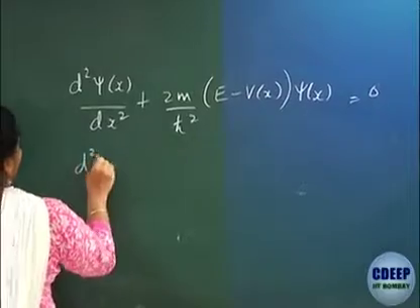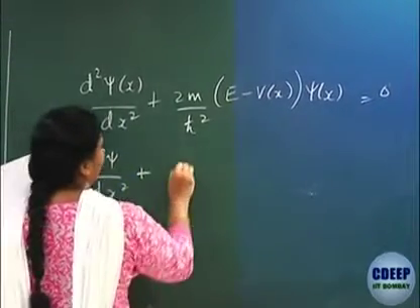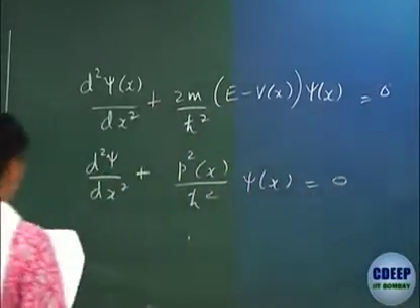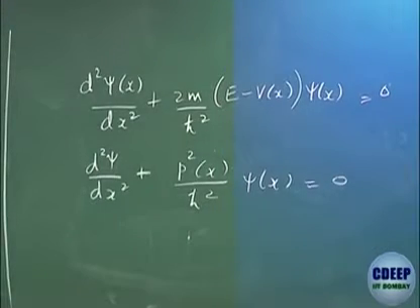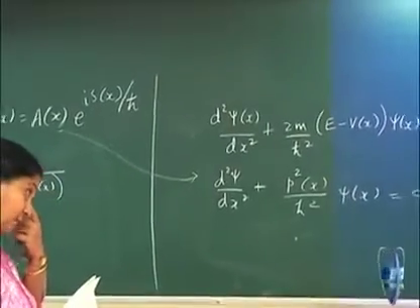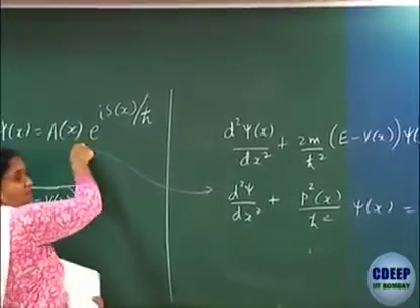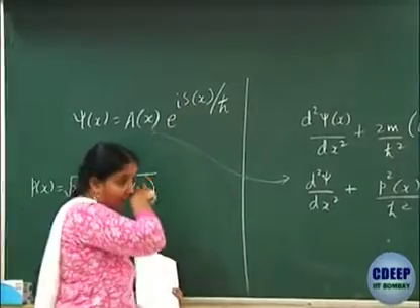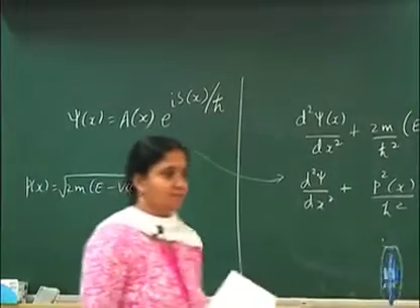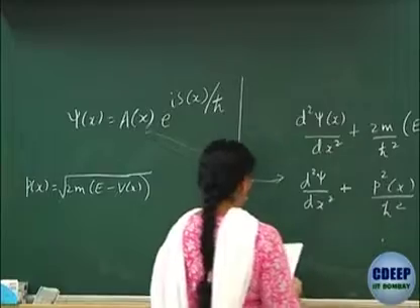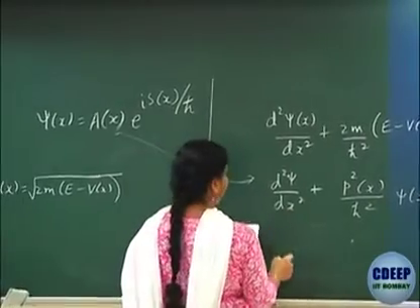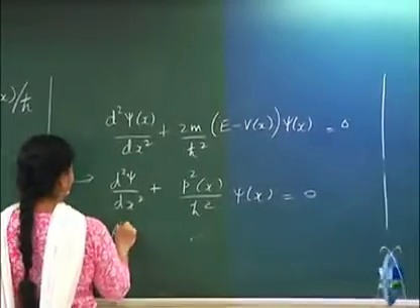This you can rewrite it as, so substitute now for psi. As I said, once I modulate my potential to become x dependent, the slight modification which I can do is put amplitude to be x dependent and also a phase factor, and we will see how S is related to P. Okay. Right now I am not putting S to be P, we will see what exactly happens. Is that right? So, substitute it here and substitute it in this equation, this form. So, d squared psi by dx squared will have a double prime of x.